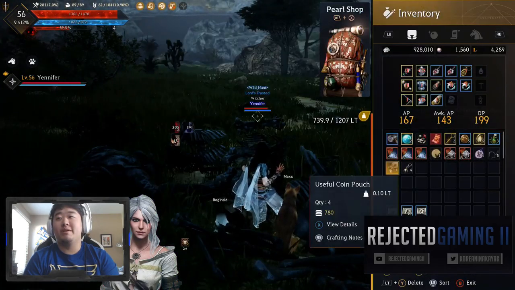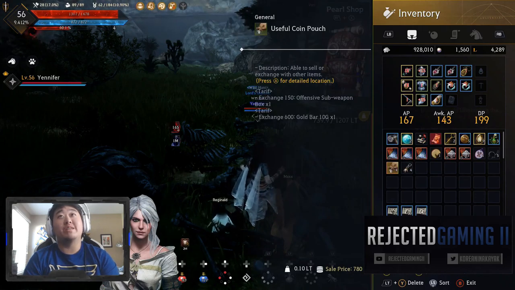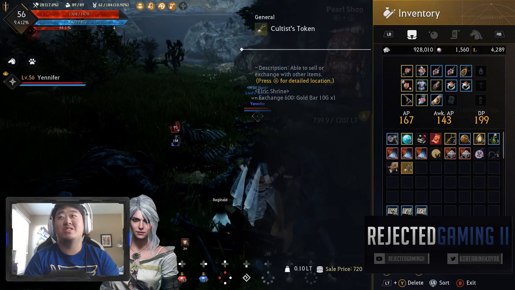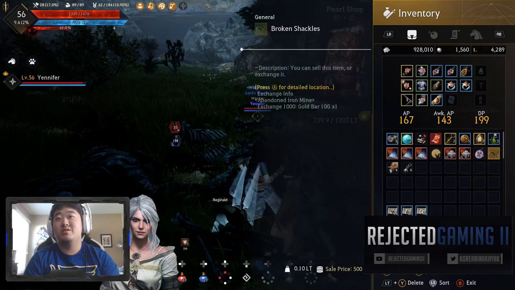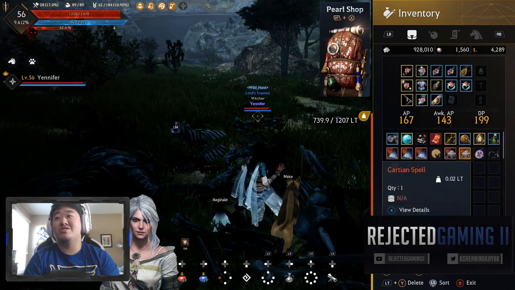So what did that reward me? We got some coin pouches. Press A for a detailed location. We got some cultist tokens. One memory fragment. This was absolutely garbage. Wow, that first fight was some absolute hot trash.